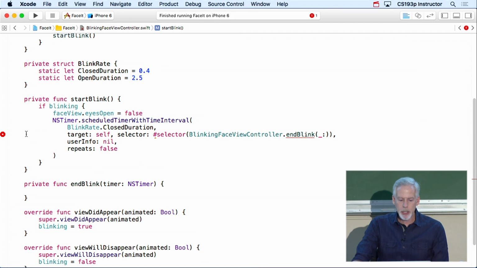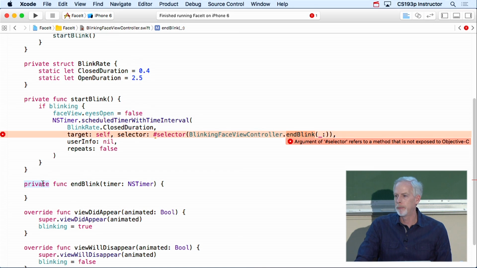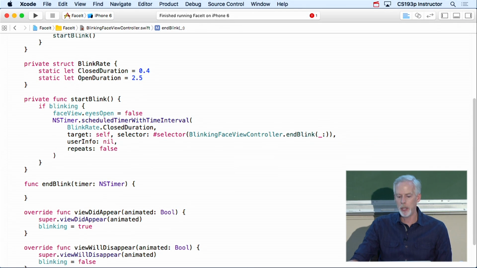Now, let's take a look here at this error. You see an error right here? I put this in here. It's like, what's the problem here? And it says right here, you have to add @objc to expose this method to Objective-C. So I said this had to be an Objective-C compatible method. Well, what the heck? Why is it making me put @objc there? And the answer is because I made it private. Private methods don't get exposed to the Objective-C runtime. As soon as I made that not private, now it worked. So note that as well. It has to be a public method, or otherwise exposed to Objective-C, which you can do with that @objc as well.